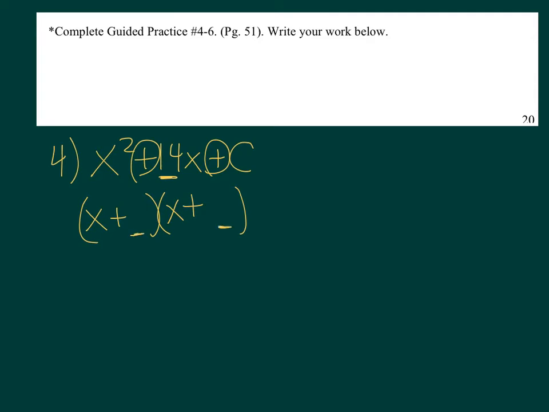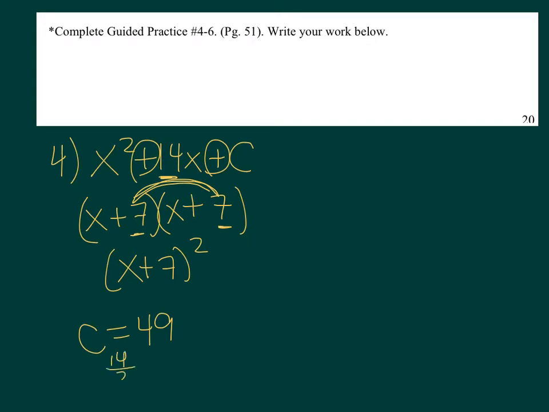So if I want the same number there, but I want to add to 14, I would need half of 14 in each spot, which is 7, so that it would factor into x plus 7 quantity squared. And my c value, my constant, comes from the product of the last terms. Well, 7 times 7 gives me 49, so I would need a constant of 49. Remember, the trick to finding this is we take the b value, divide it by 2, and square it. So 14 divided by 2 is 7, 7 squared is 49.